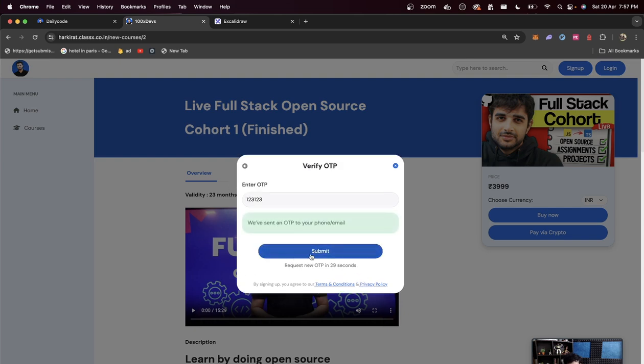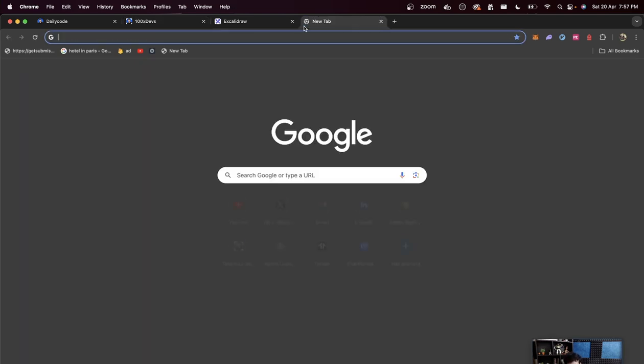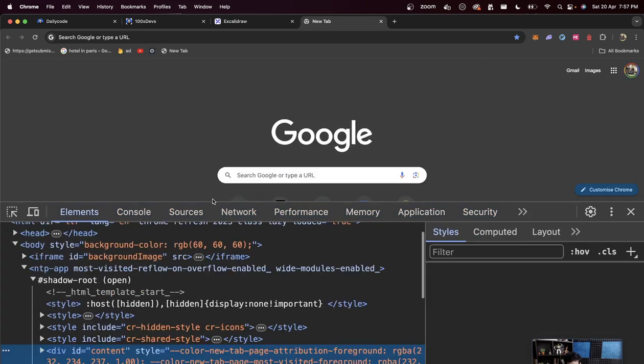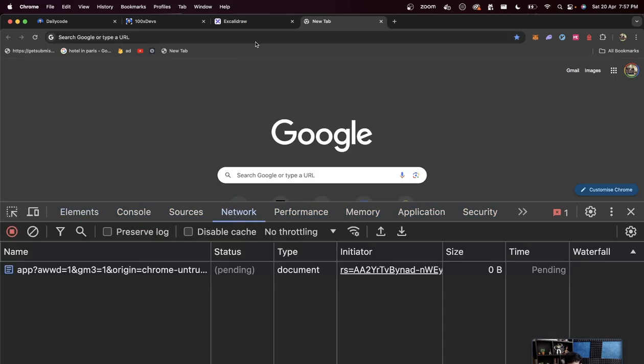Now, whenever I click on submit, the request that goes out, I need the exact structure of that request. Is it a GET request? Is it a POST request? What endpoint is it on? What body does it send? So on and so forth. How can we do it? You can go to the network tab. Now this website blocks the network tab. If I right click, it's not letting me right click. So how can you bypass that? Open a new tab. First open the network tab and then go to this website.